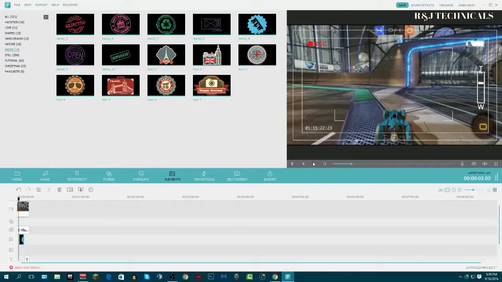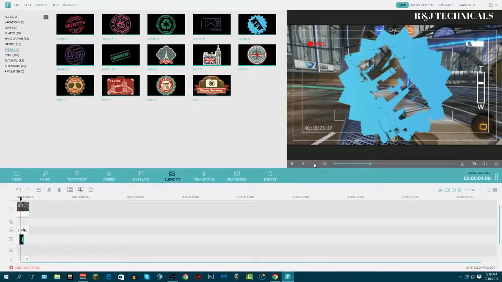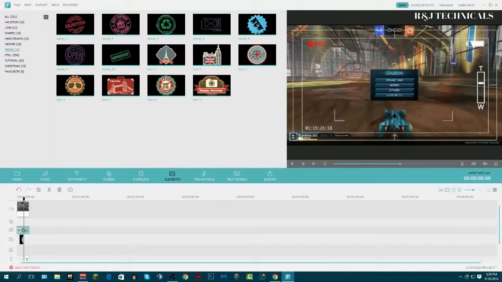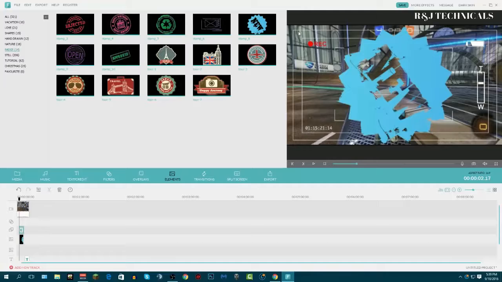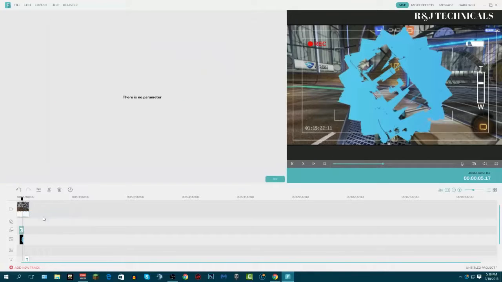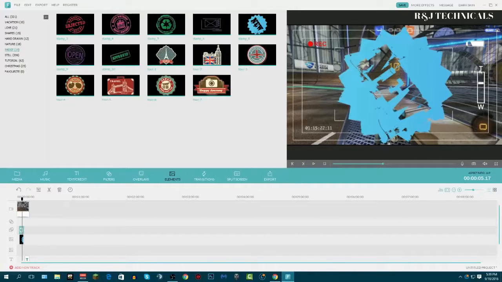I think it'll stay there as long as you want it. But you can actually change that and put the effects on it if you wanted to make it shorter or longer. And if you want to change the size of it, you just click on it. Oh yeah, you have to right click on it and then edit it. Is there no parameter for it? Maybe not. Whoops. Let me go ahead and redo that one because I actually messed up on that one.